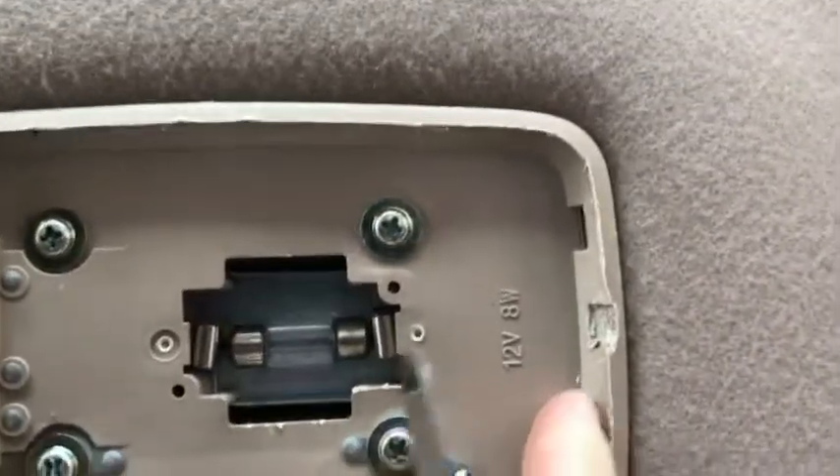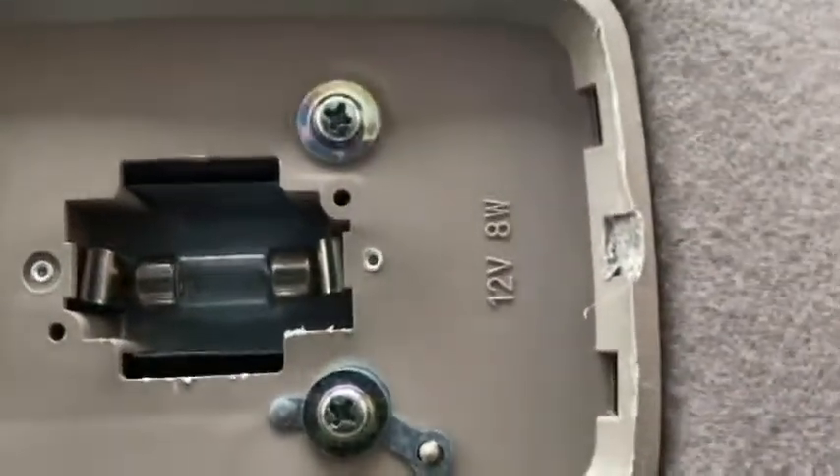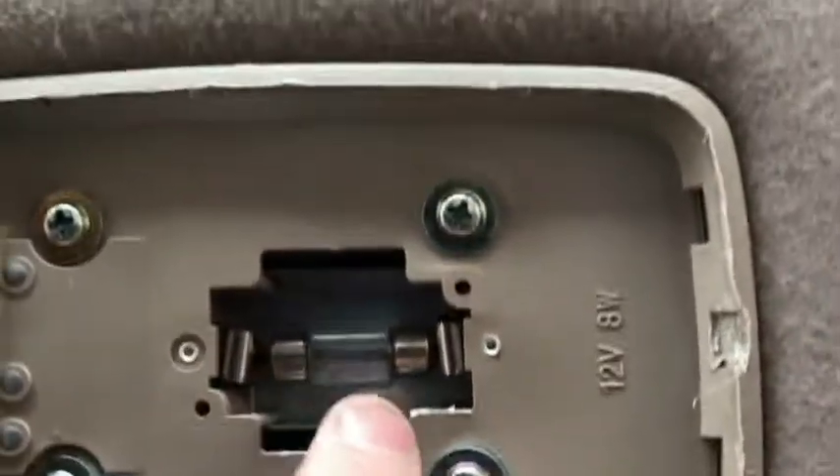You can see where it goes in here — there are two little lips there. That's really probably where you need to do the prying, instead of in the very center. Get closer to those lips, and then it locks in back here — it snaps in right there. There's the bulb and as I said you're supposed to pry this out.